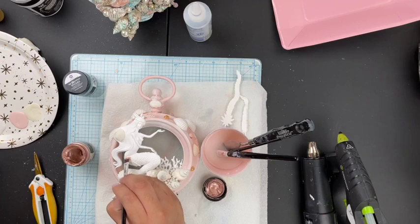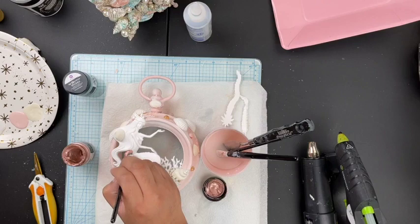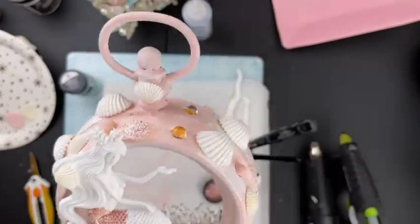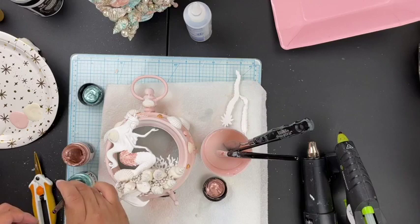Okay. And I'm using Butterfly Spell Sparks. This paint works wonderfully with water. It makes it look really pretty. I mean, look at how gorgeous the sparkle looks on that. Isn't that pretty? Okay, and I'm gonna take my mermaid sparkle, and this is item 964085, and I'm gonna do the same thing. Gonna add a little bit of water, and I'm gonna let them blend, kind of like watercolor. Okay.